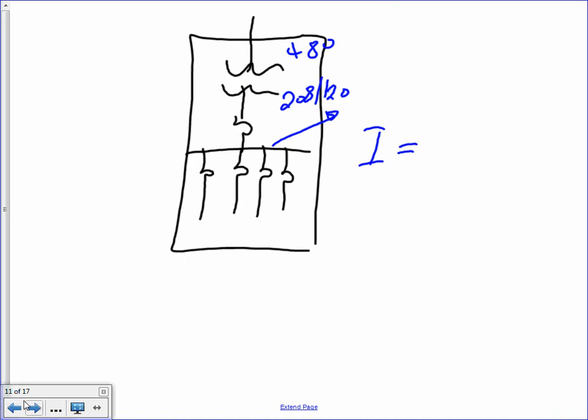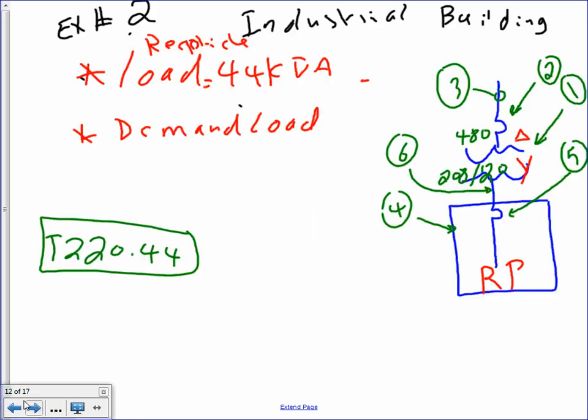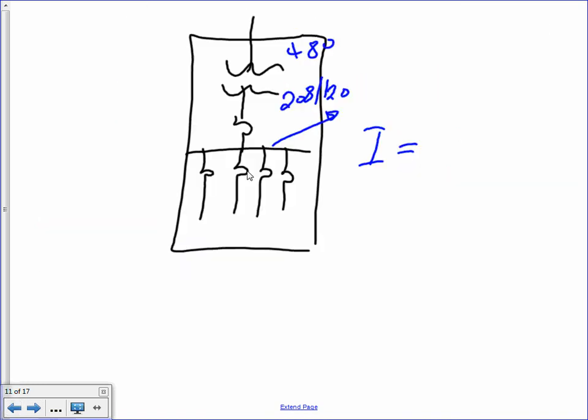All right, so we got these. That's it for this one, guys. Let's go directly into my second example. Any questions here about the PDUs? That's how you can size your PDUs. Did I go too fast? No.